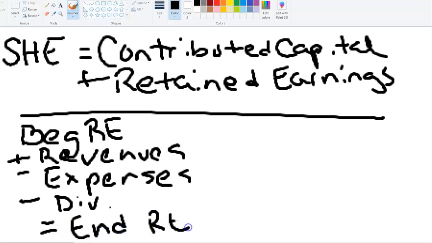And we're going to have problems that we do in class where you have to know that formula. So, just to give you something to think about, a question on a future exam or homework or assessment could ask about retained earnings balance. It could ask about stockholders' equity balance. It may give you revenues and expenses separately. It could give you net income as one number, right? You'll have to just know how to work with all of this.